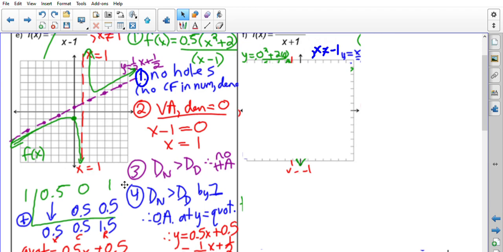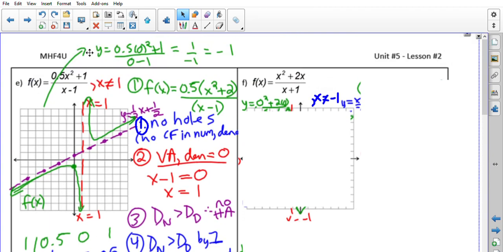So you're probably wondering, well, how did I know that those two shapes would go here and here? That's why, if you notice at the side here, I just tested some numbers. So for example, I said, okay, what is the y value when x is 0? So I subbed it in, and I got a y value of -1. So that's how I got this point here. That was a hint to me that one of the shapes was going to be here. And then they're typically always opposite each other, so that means the other one is over here.